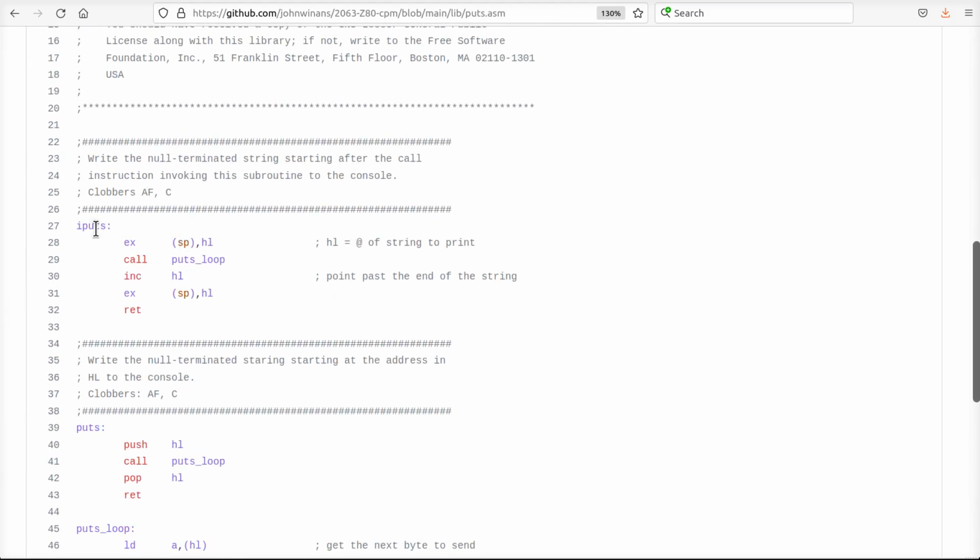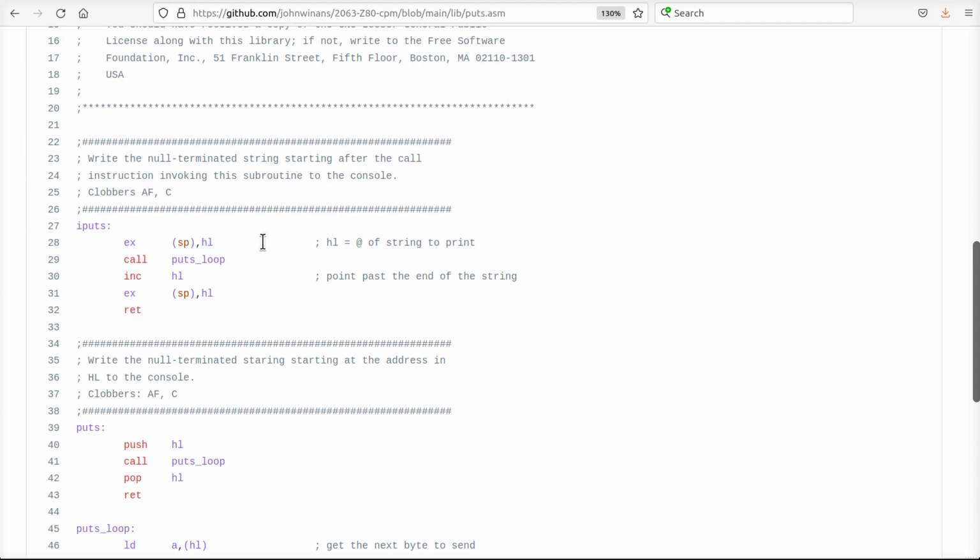Now, what is I put S going to do? It executes an instruction that we haven't really talked about. What this does is one of these exchange instructions. It's going to exchange the value that's at the top of the stack right now with the value that's in the HL register pair.